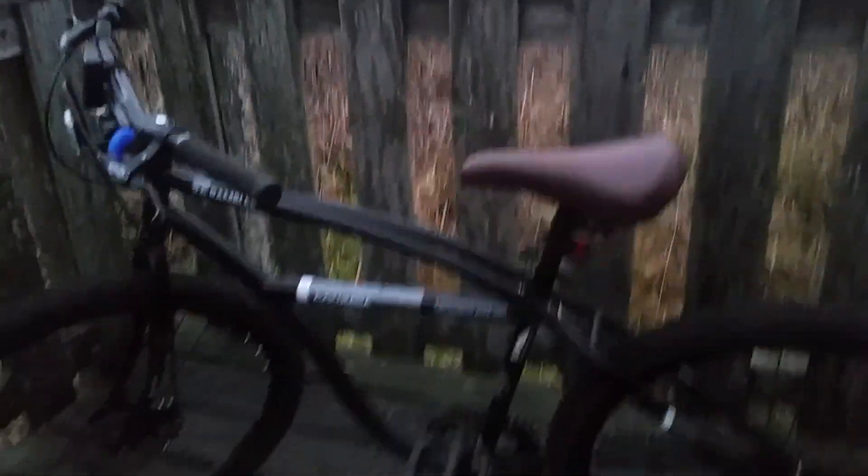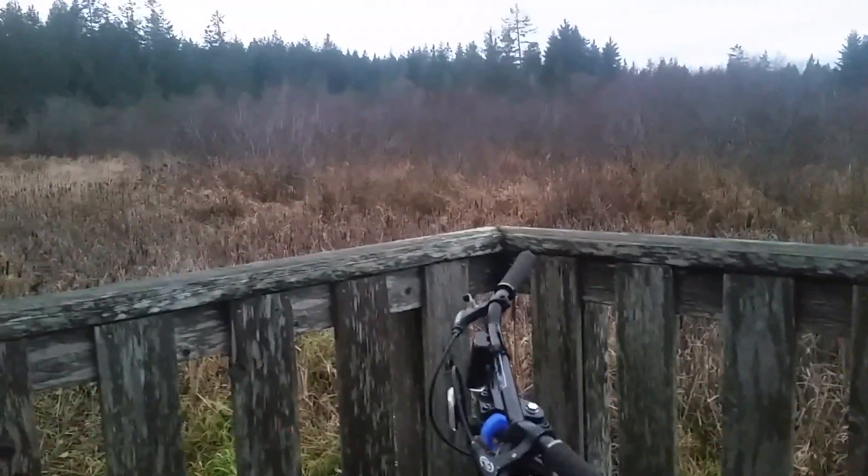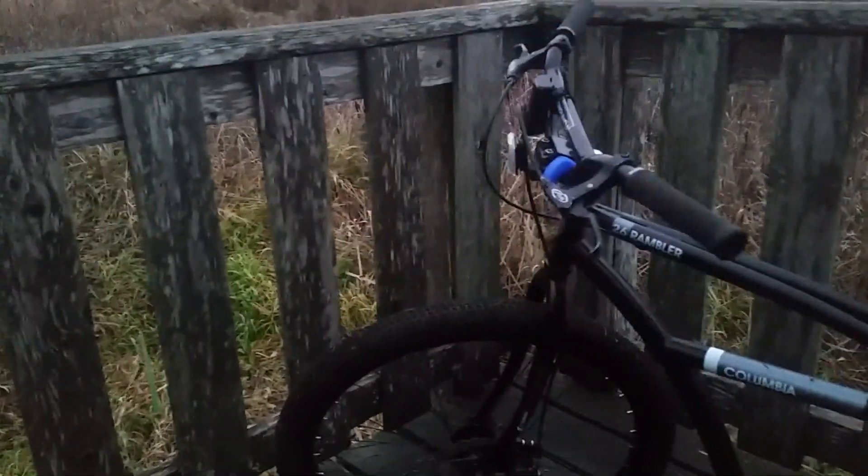With my Transition clunker it's a single speed and I can get up most hills — it's a hard bike to pedal — but this one, I think it's the short crank arms. They have a very short crank arm. So if you're thinking about getting into mountain biking, don't buy this bike. This is something you're going to buy if you want to putter around, or do what I'm doing.